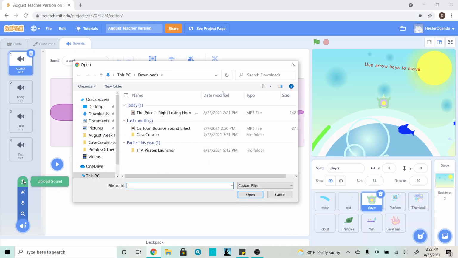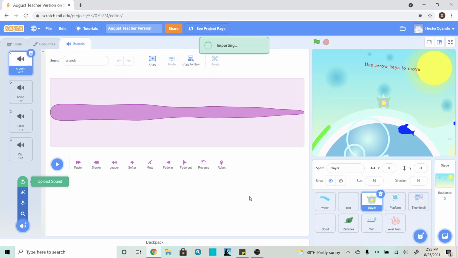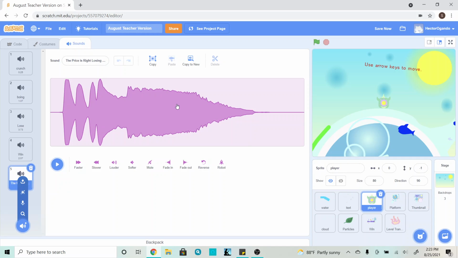When I click on it, it's going to open my files from my computer, and sometimes it automatically sends you exactly where you need to go. If you're not able to see this, then on the left-hand side, you should be able to see all your different file folders. You can click on downloads, and then it'll take you to all your downloaded content, and you should be able to find your sound. Once you find it, you just have to click on it once, and then click on open, and then it adds the sound onto your Scratch file.